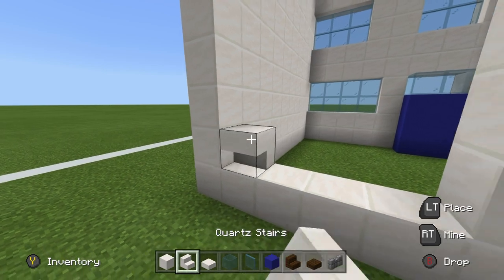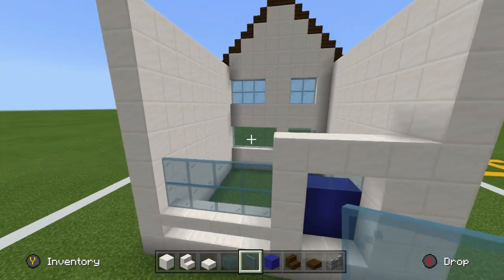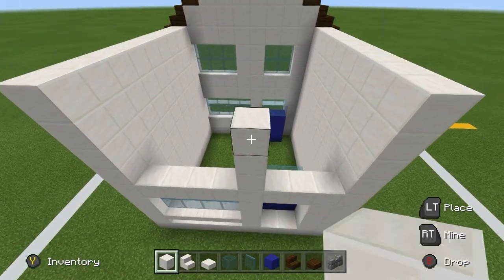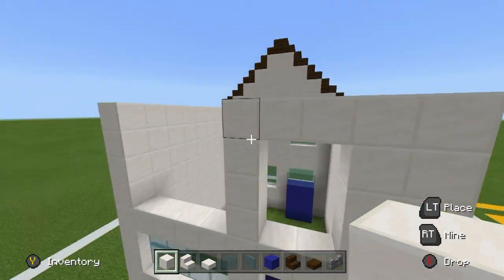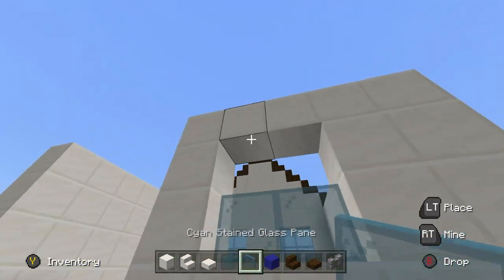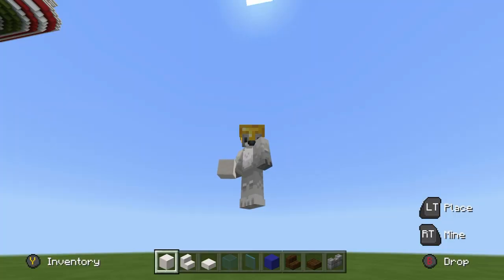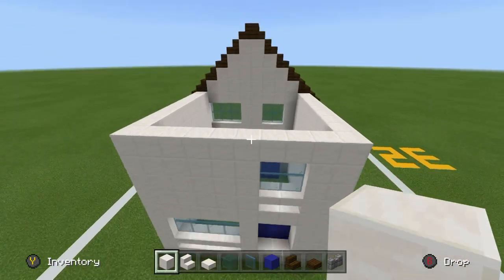The window is the same as well, so upside down quartz stairs, just with two rows of cyan stained glass pane. But the main difference on the back of the build is, we only have the small window. There's not a large window on the back of the build. I don't know whether they just don't like light in the back of the build or what, but we only have to copy the small window, we do not have to copy the large, and that's it. So it's almost identical, apart from this one window, curiously. I didn't do the original design of this, I can only do what the creators of the Cramp twins have done.